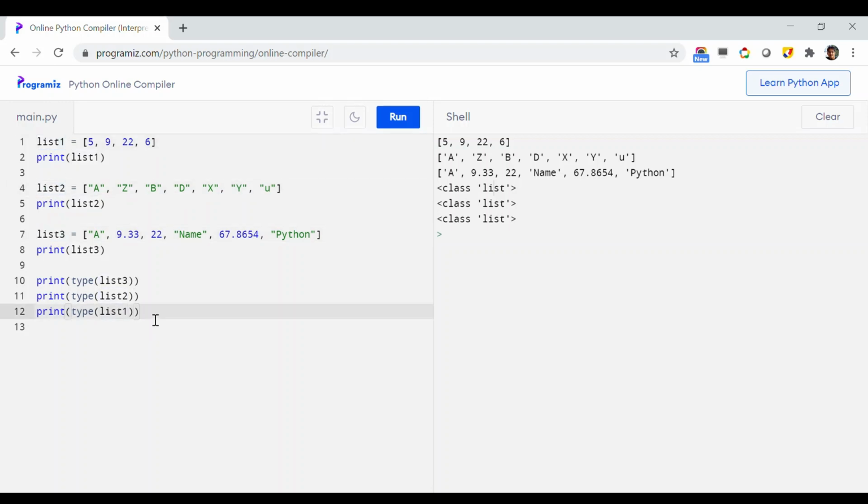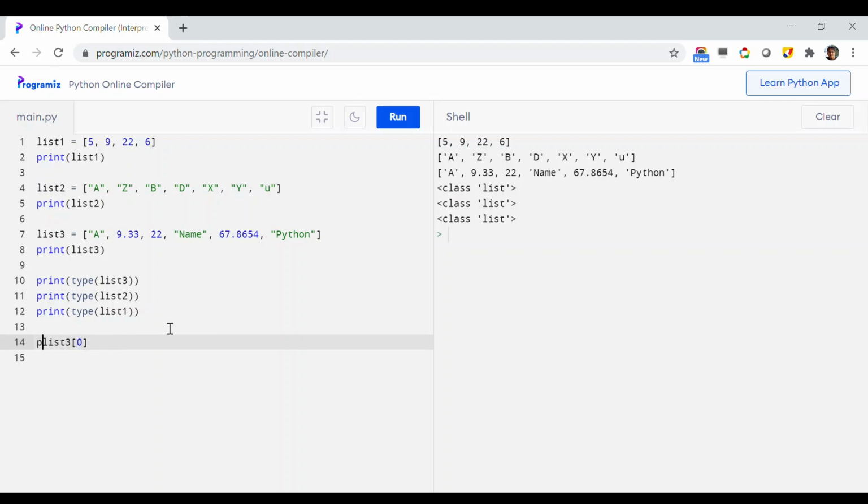Now let us try to print the data type of the elements that are stored inside this list. So how can we do that? You know how to access each element of the list, right? So how can we access each element? I can do list3. Let us try to access the element at index 0 of list3. So what I can do is list3, followed by this box bracket, I can type this index 0.